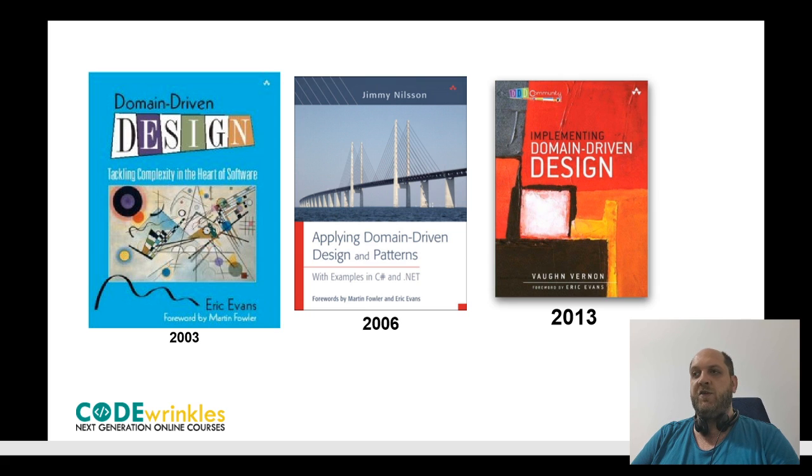And on this screen, you see the one of Vaughn Vernon's books on the right part. And then there is also this book from Jimmy Nilsson, which is called Applying Domain-Driven Design and Patterns. And this book is very interesting because it's applied to the .NET ecosystem. And that's why, as a .NET developer, when it comes to domain-driven design, I would say that this book, together with, of course, Eric Evans' book, are really the first go-to resources to study how to architect the application that we want to start together.